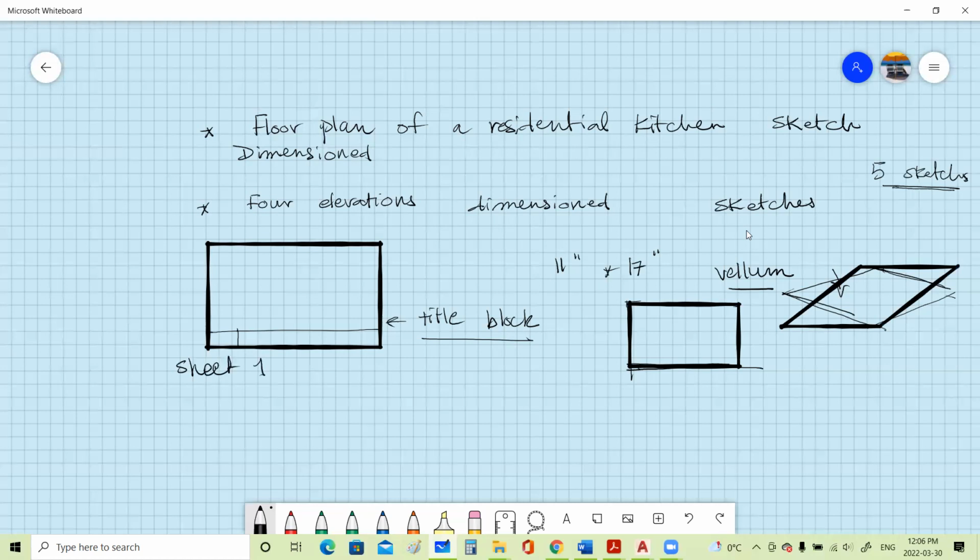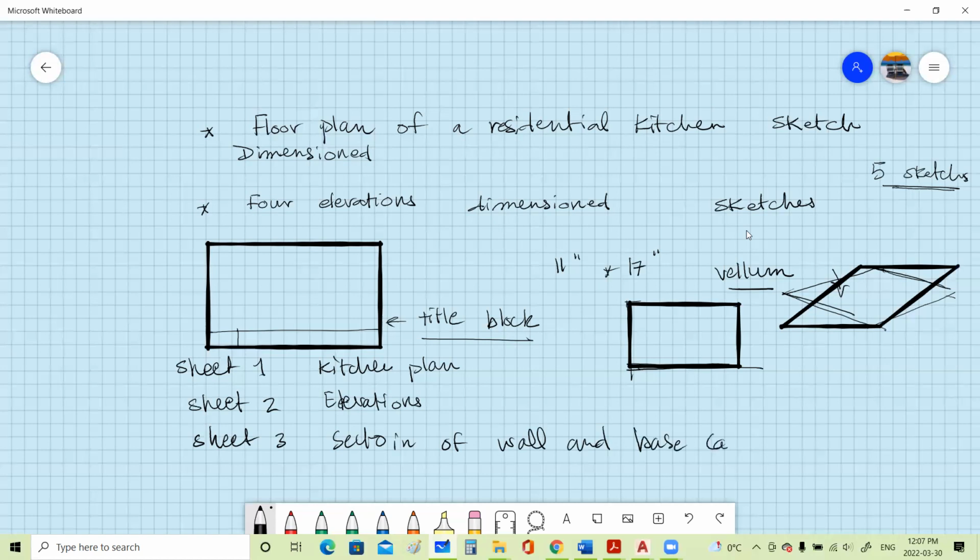The required drawing on sheet 1 is the kitchen plan sketch. On sheet 2, we want the elevations, which are 4 elevations of your kitchen.